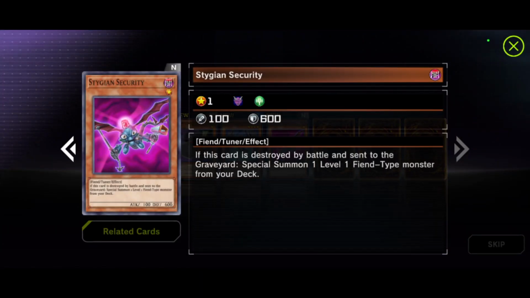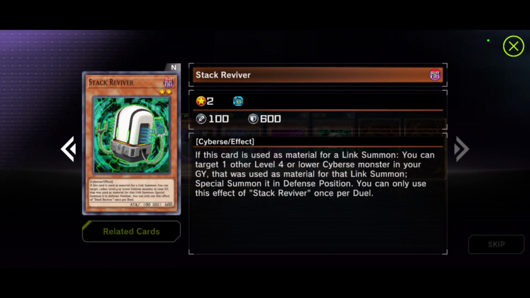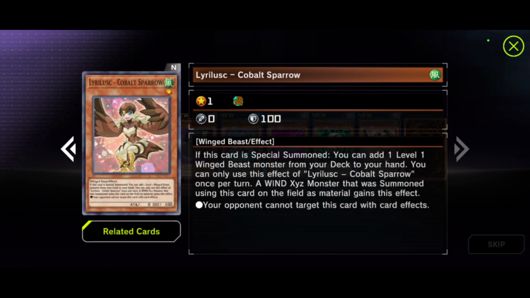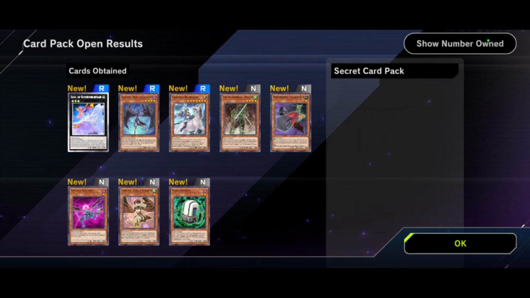Stygant Security. This card should have a battle. We can special summon one level 1 Fiend type monster, so it can summon itself, I guess. Again, I guess, if we ever get a second copy. Oh, this is... Cyber Support, so I think that could be our second Cyber Support. That means we can special summon the card we got earlier, so we can actually special summon a decent level monster. Lyricus, another Valkyrie card.